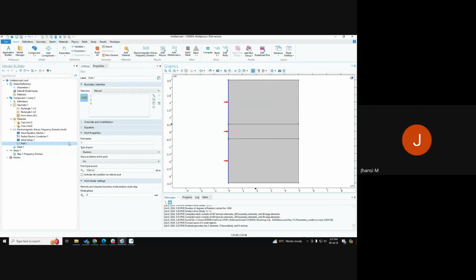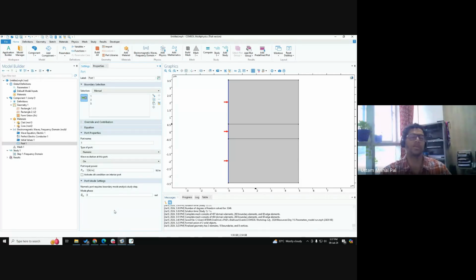Sir, I have one more question. Sorry, Jansi. Sir, does numeric mean we are adding a number of points at one particular boundary? No, it's just a name. I don't know why it is called numeric. It may look confusing, but what it does is that it tries to find out the modes that may exist. It could be the fundamental mode or a higher order mode. Any type of mode it will try to search for, and then we can launch that particular mode. I will show you how to launch that particular mode once you figure out the mode. Oh, okay, sir.